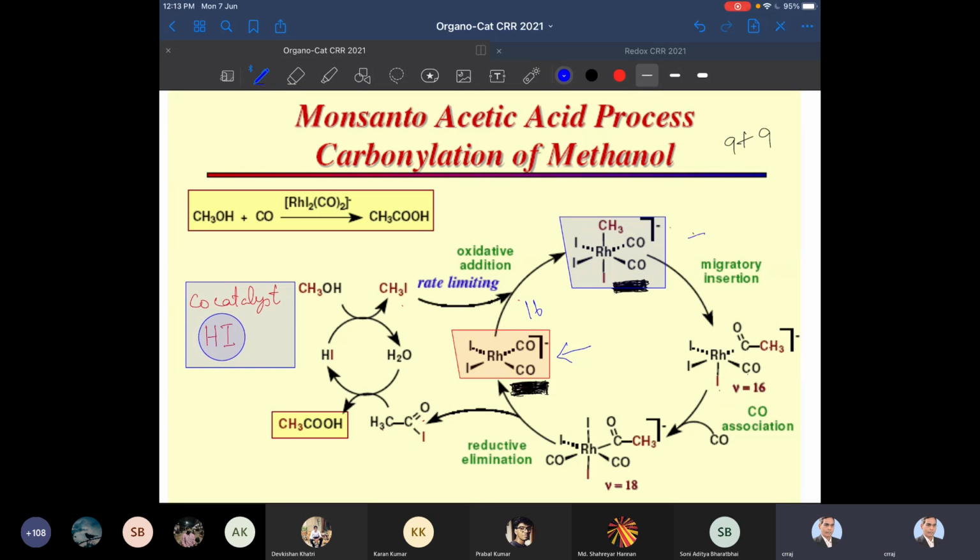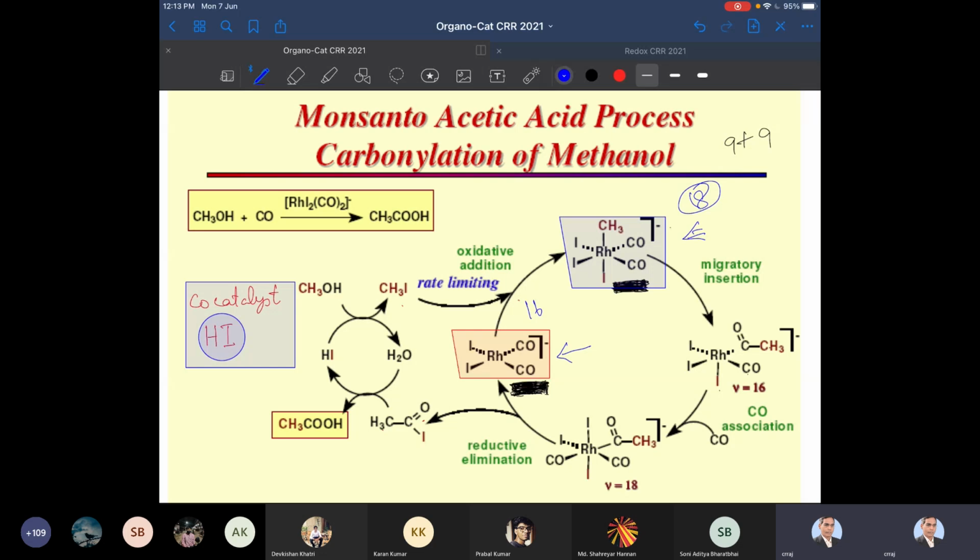The second one, anybody? I asked Abhishek Das. 18 electrons, right? I hope you followed that, because we do the oxidative addition. That's one way to easily find it out, but you need to count the number of electrons. What we have: 3 iodides, 1 methyl and 2 carbonyls, an overall negative charge, and the valence electron count is 9. So you have an 18 electron complex.